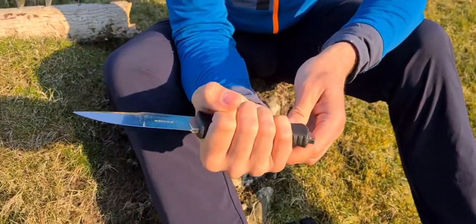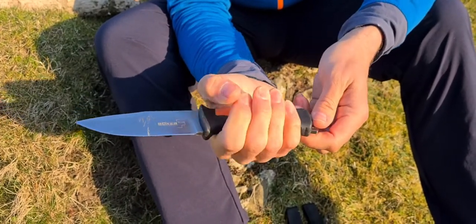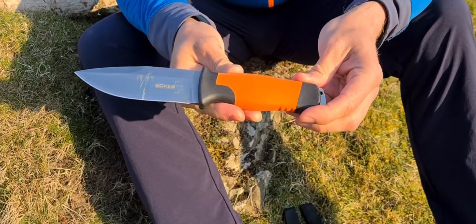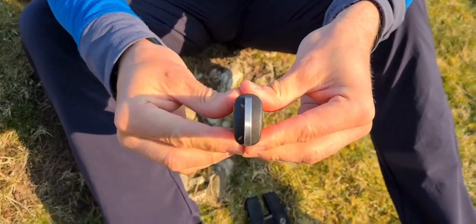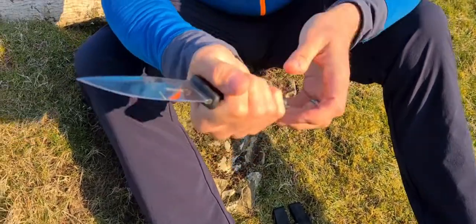Nice feel to the handle. My only criticism here for me is that it's maybe a little bit on the big side. You can see there's a fair bit of space there, and it's a little bit of an odd shape, the handle, I think. It's quite tall that way and quite thin, and if anything a little bit on the square side, but it's not uncomfortable. It's just a bit of an odd shape.